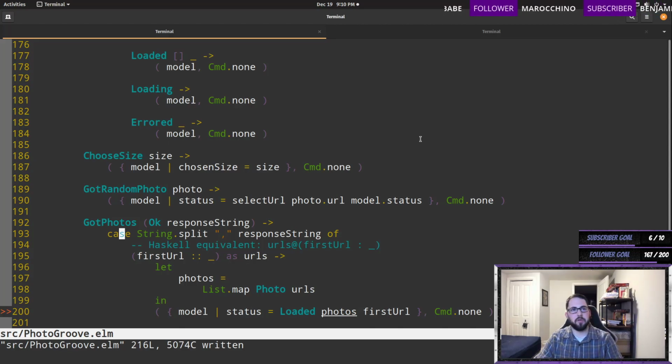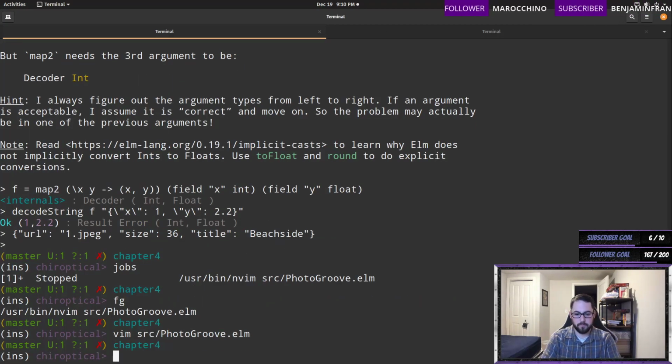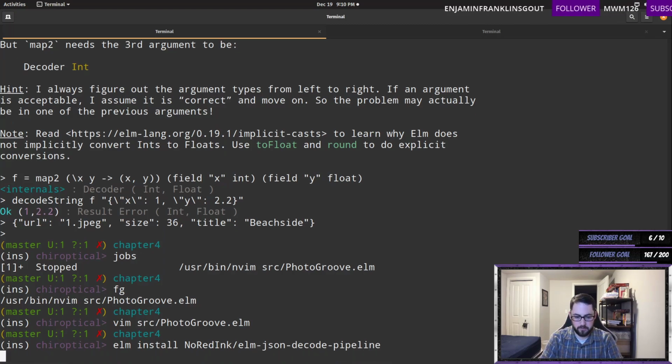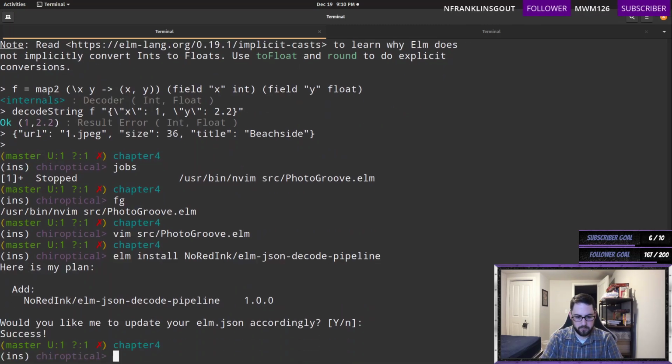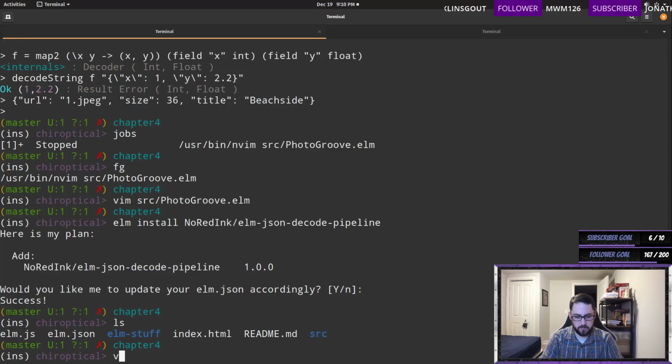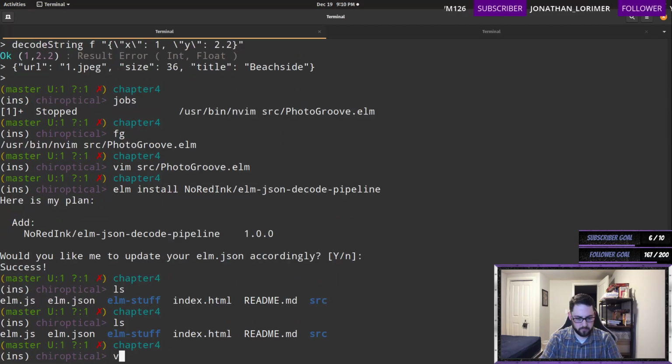Oh, there's apparently a better way to do this. So Elm install NoRedInk elm-json-decode-pipeline. And then I assume, oh, I see.